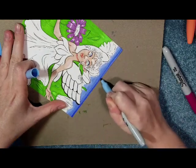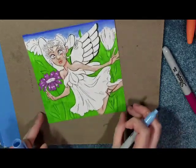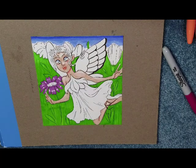So going in and just darkening up the top. And I'm noticing my Sharpie really wants to catch on the edge of the paper. Okay, so that is what our sky looks like. I don't think it's the worst sky I've ever seen. So I'm going to go ahead now and color in those other asters.